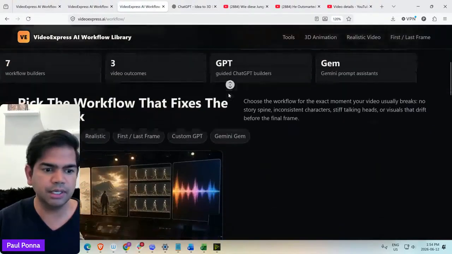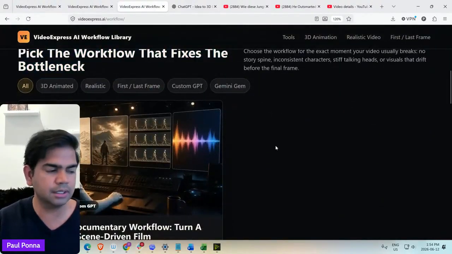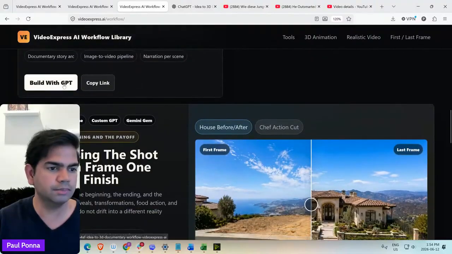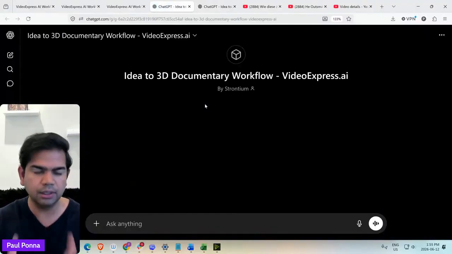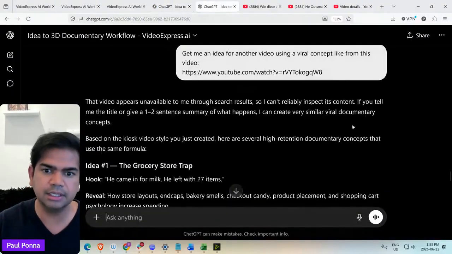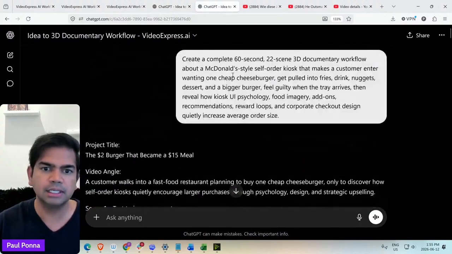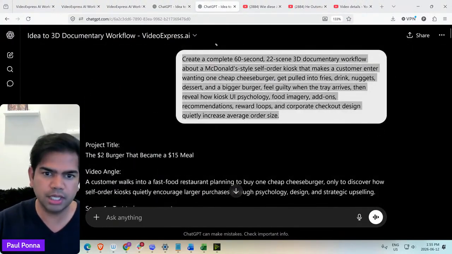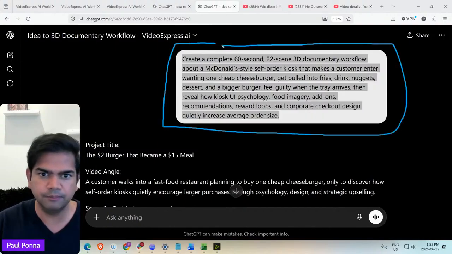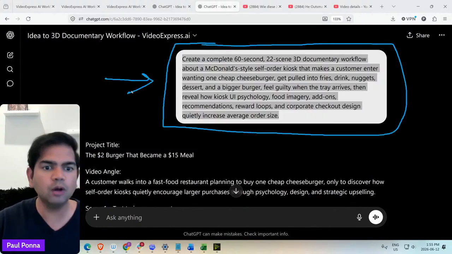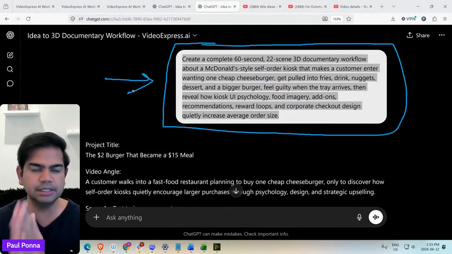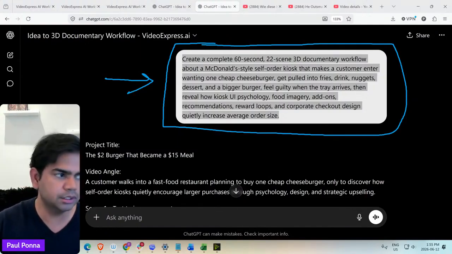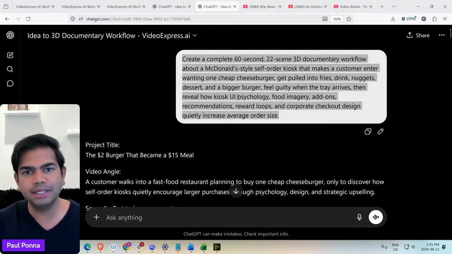And then you see right here, it comes to the first page that comes here. And then you want to click on this build with the GPT button. You come here. The question that gets asked quite often is this idea, right? So if I select it one more time, this idea. How do I come up with this idea is the question, correct? So this is what I wanted to explain to you, that you can do that by prompting it as well.